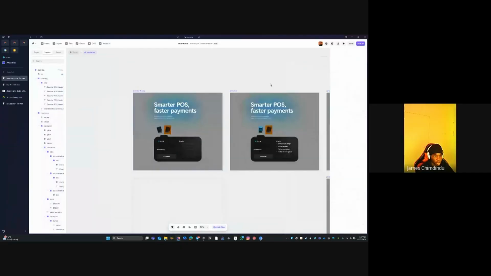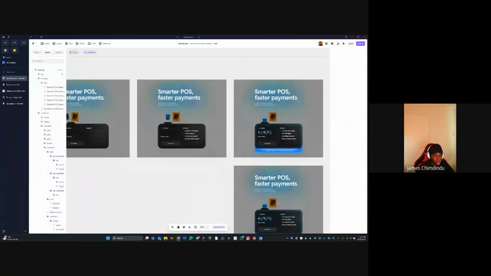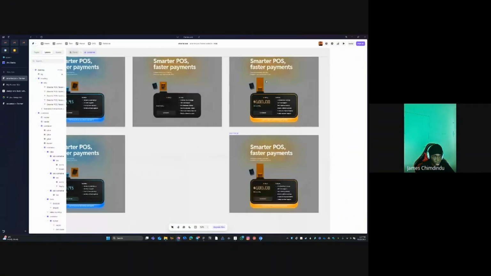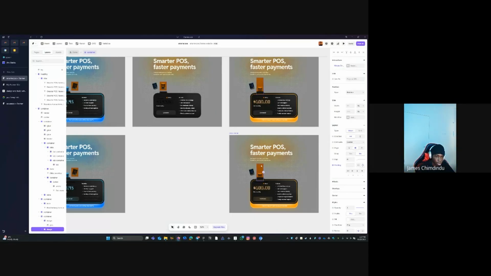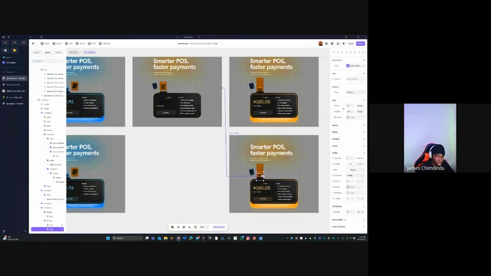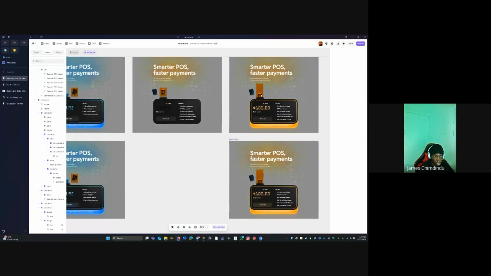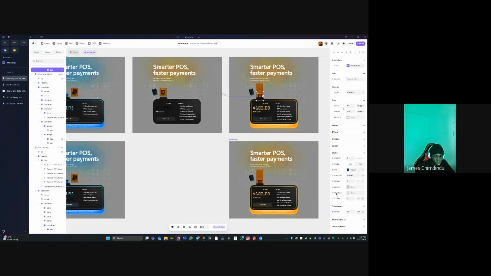Why is it doing that? Okay. On click goes back to hover orange. That's true. Foundation goes hover. So technically this should work. For some reason it doesn't.